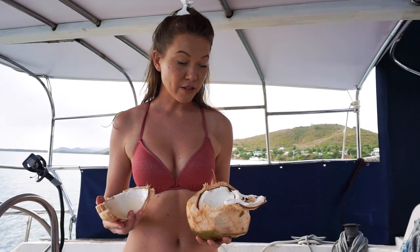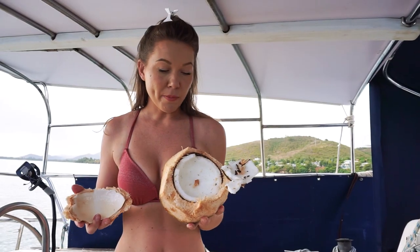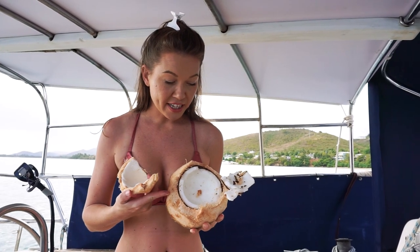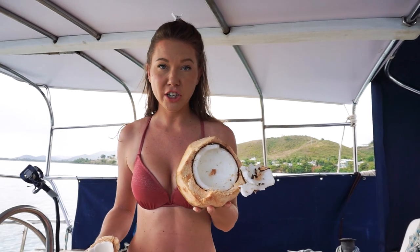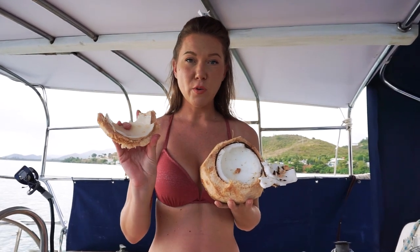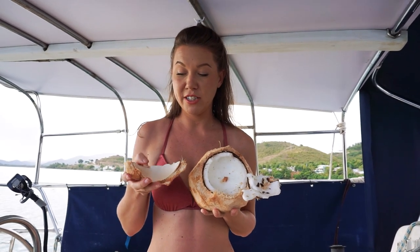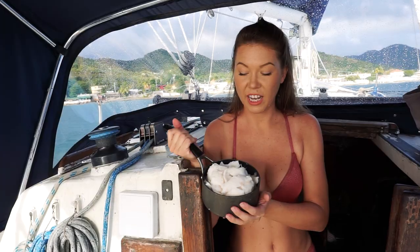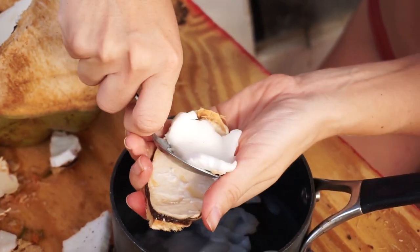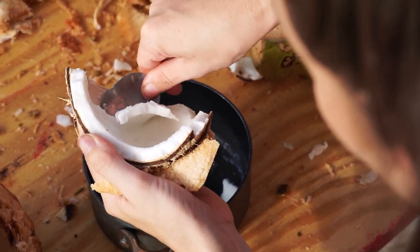All right, guys, so as we found out as we were cutting them open, you can see some have more meat than others. I'm guessing that means that this one's older. So this one has a good amount, and we're actually going to be able to make some good coconut milk, I think. This one was a little bit thinner and not so much meat. More jelly-like. We collected the meat and we got a lot of meat. More than I thought we were going to get, like actual solid good pieces.